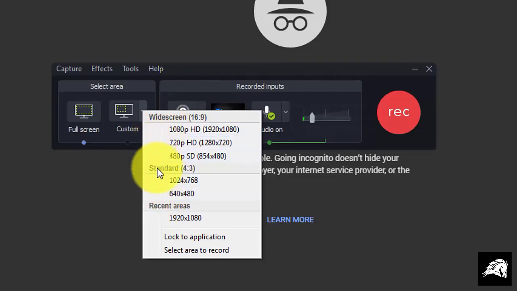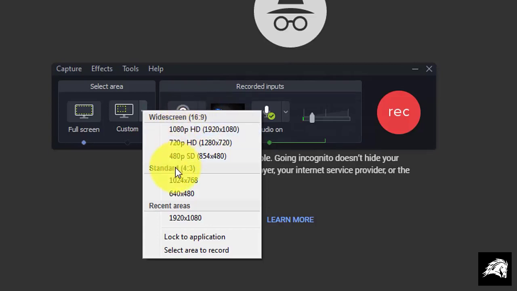Now widescreen and standard represent the aspect ratio. And in most cases, video that is done and posted to YouTube and other common forms of video sharing is going to have a widescreen aspect of 16:9. That would mean that you're either going to shoot in the highest resolution at 1080 or 720 or 480. But you want to make sure that you're matching the widescreen aspect of your screen.